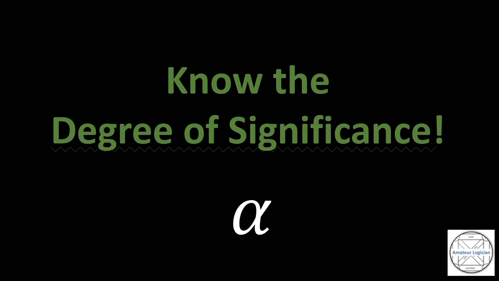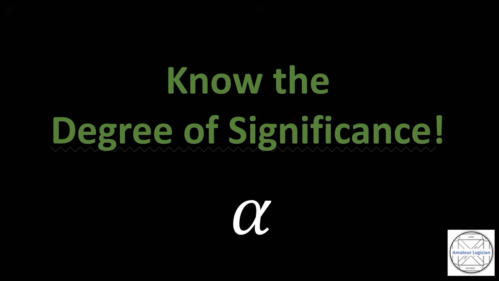Rather than being confused, tricked, or fooled, know the degree of significance. Let's really look at what we're being told. What's the degree of significance that goes with the inference we're being told is the case? Then we can be more sure that the figure given to us is the real deal, an accurate representation, not just something due to chance, like a coin that lands mostly on tails by mere chance, by mere luck. In Huff's little book, he gives us the advice to accept nothing less than a 5% level of significance, often denoted by the Greek letter alpha. Other things being equal, there's a 5% risk that what's given to us is wrong.